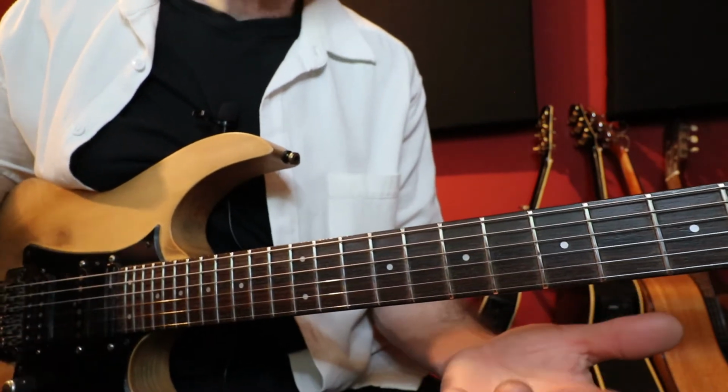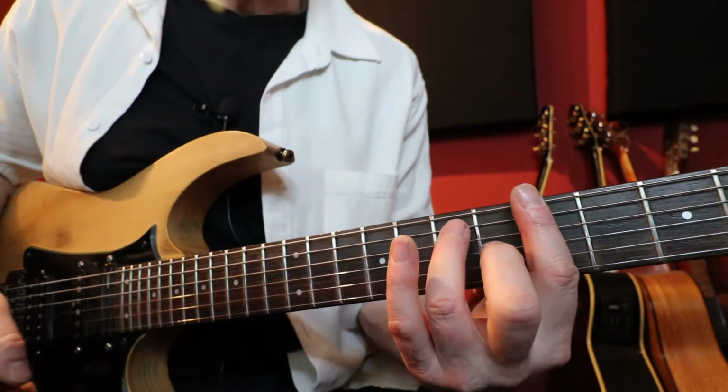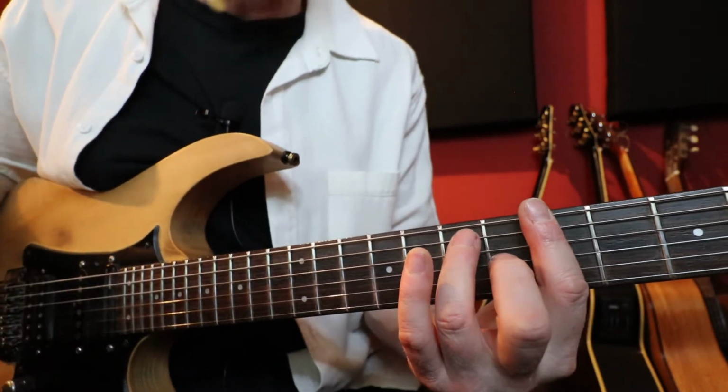Okay, there's a phrase. That's 2 bars. I played it twice there. So that gets me through the first 4 bars of our blues.